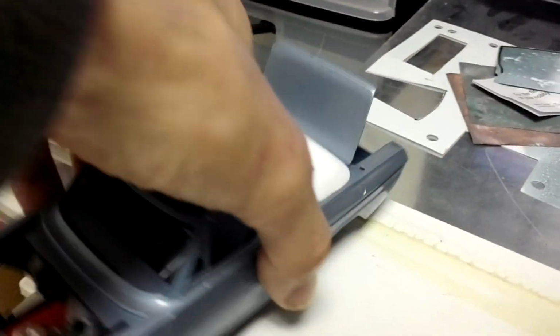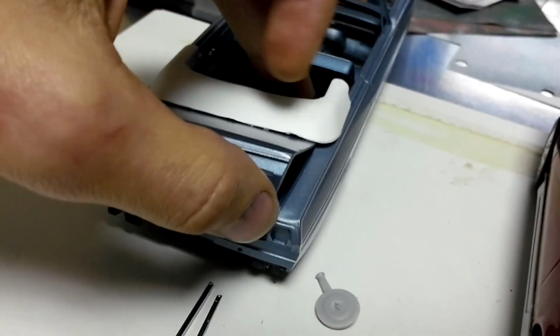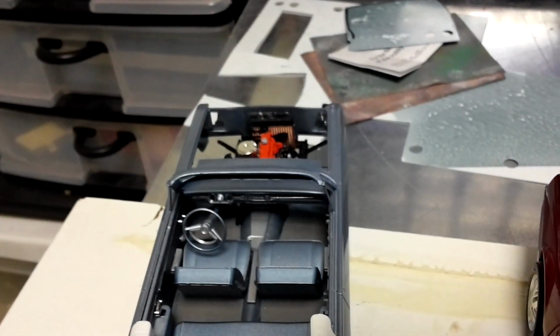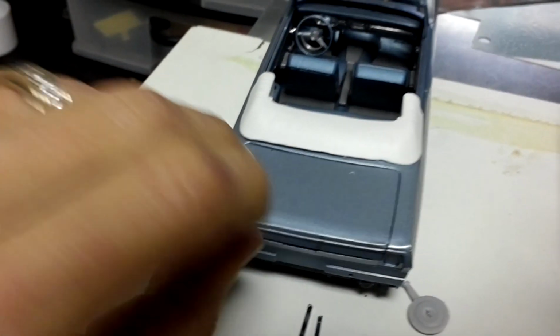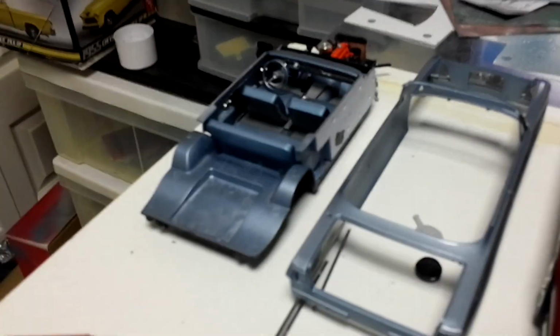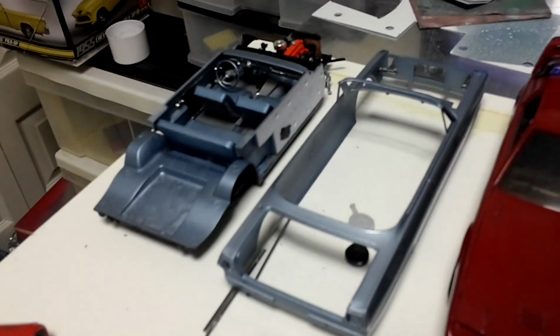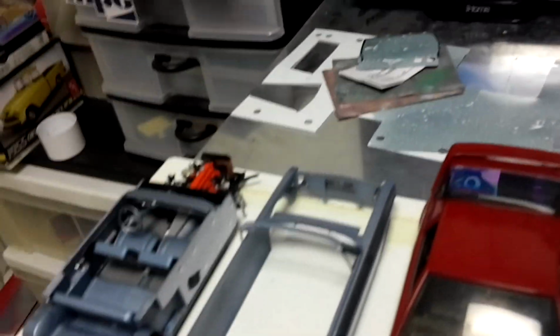Let's see. And then there's the trunk. What's that? Oh, shit. What is that? A fingerprint? Oh, son of a bitch, I got a fingerprint on the fucking car. Anyway, as you can see, things have changed. So apparently I must have got a fingerprint on the car. So it is what it is. I guess it happens sometimes.